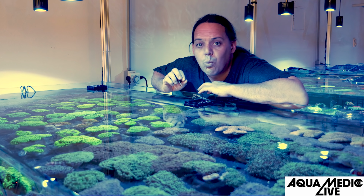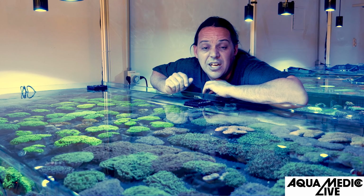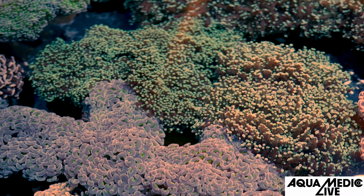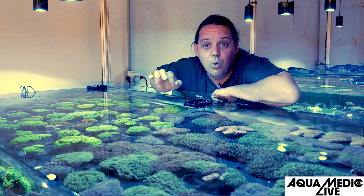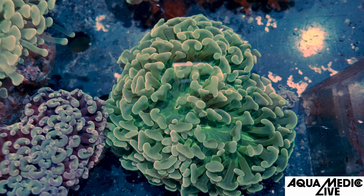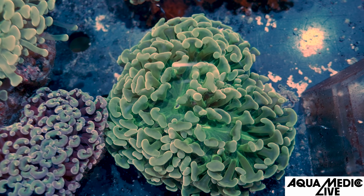Now, where they start to differentiate is in the growth pattern. So, as it might make sense, wall hammers are generally one big head, and branching are going to be lots of heads. Now, they both are really cool, but branching Euphyllia tend to grow significantly faster than their wall counterparts.